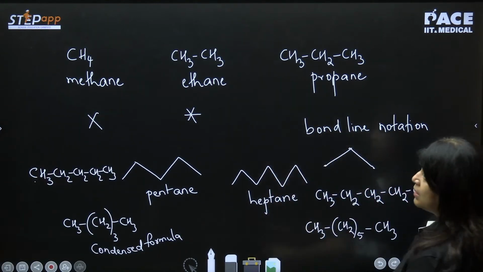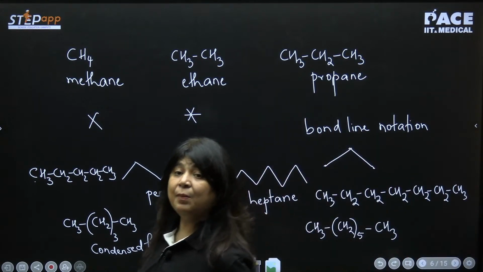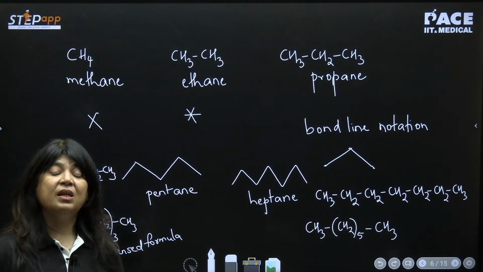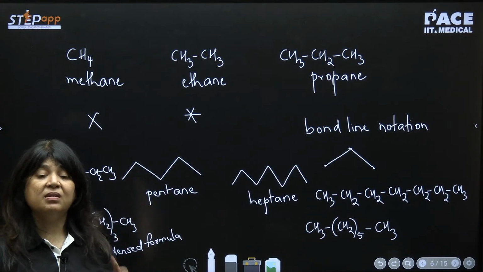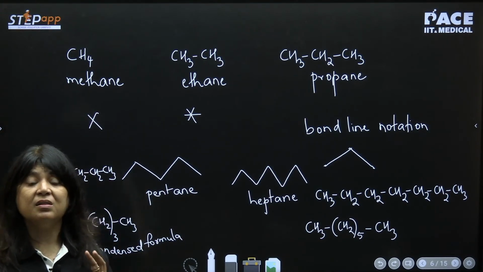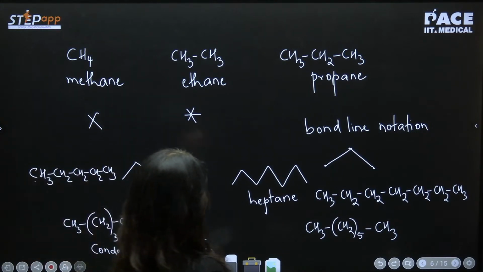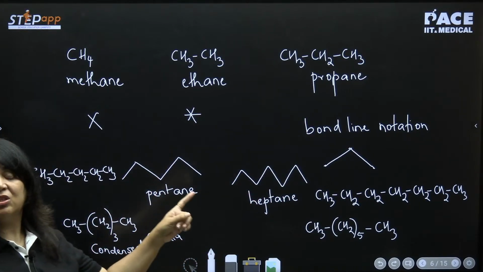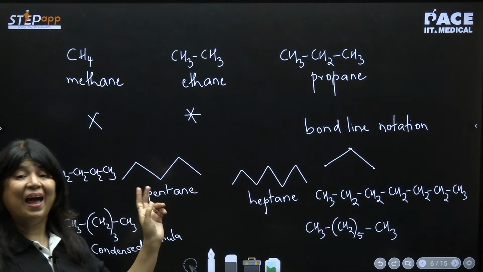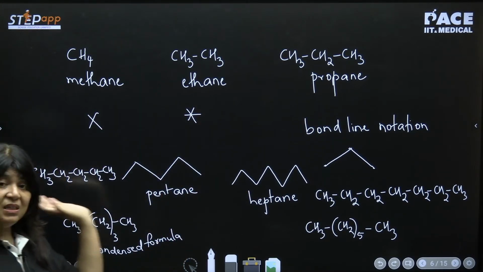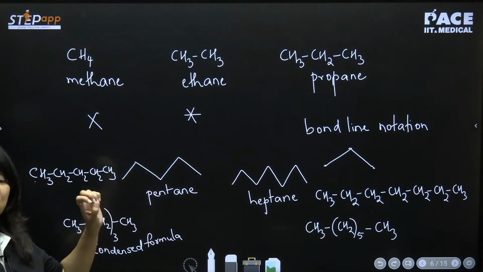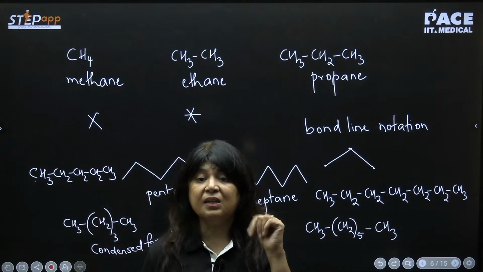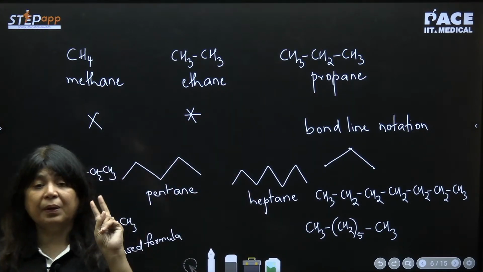So the 2 main components in the naming are the root word and the primary suffix. These form the basic part of naming. It means the names of all the organic compounds should compulsorily have the root word and the primary suffix. These compounds do not have any secondary suffix because they don't have any functional groups. These compounds also do not have any primary prefix because these are all open chain. These compounds also do not have any secondary prefix because they don't have substituents. So the only 2 components present in the naming here are the root word and the primary suffix.